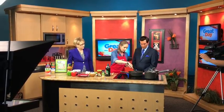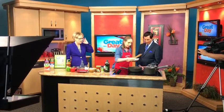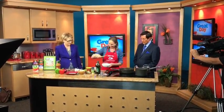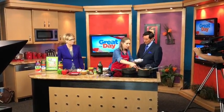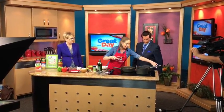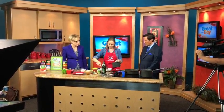Our veggies are sautéed up and we're going to go ahead and put a bowl together. We'll start with some rice at the bottom. You can make this exactly how you want — you can add sour cream, meat, or additional items if you like. It's a great option for students to do meal prep ahead of time so they can get these things ready and on the go to take to class.